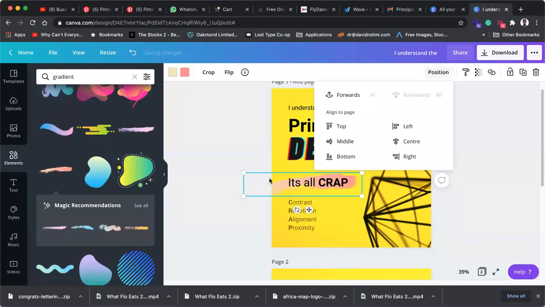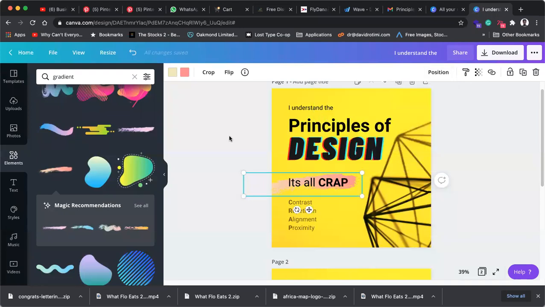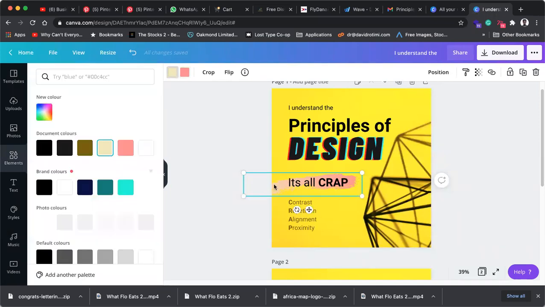Okay. Next thing, I just need to change the color. So I'm going to come here. Change the color of this side, because the way it works is the color of this side here is going to change when I change this color, and then the color of this side is going to change when I change this color. So if you notice here, you can see this where they wrote photo colors, right? Every time you import an image on your artboard, it's going to come with a set of colors that are embedded in that image. Okay, so I'm going to show you how that works now as we're designing actually.